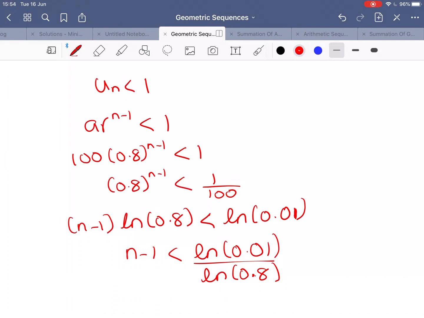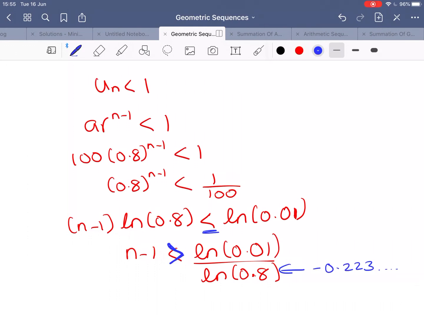And the mistake is only because we have an inequality. I want you all now to put the natural logarithm of 0.8 into your calculators for me, please. If you do that, you actually get minus 0.223... It goes on for a while. Now, what is the rule when you divide by a negative number with an inequality? When you divide or multiply by a negative number with an inequality, you have to change the direction of the inequality.